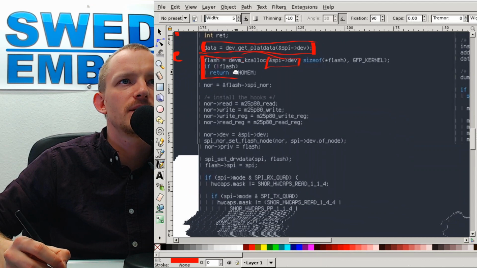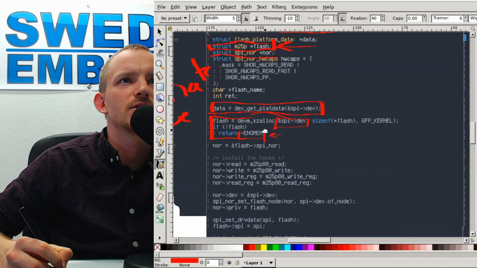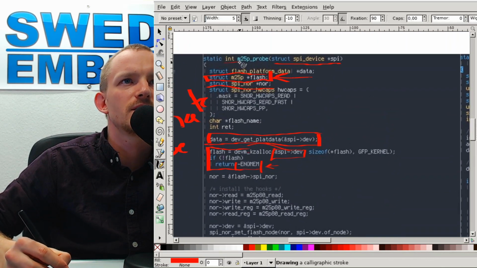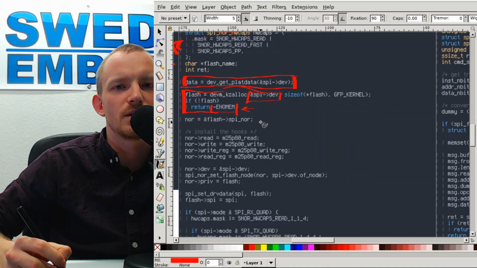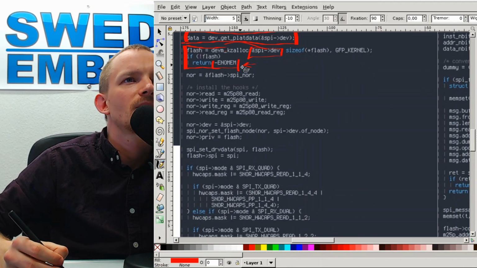If we cannot allocate this, then we return the errno code of ENOMEM. This is a common way of handling errors in C. We'll just return them as an integer. So you define your functions as an integer, and you return a negative number to signal an error, and you return 0 to signal success, which basically means no error.